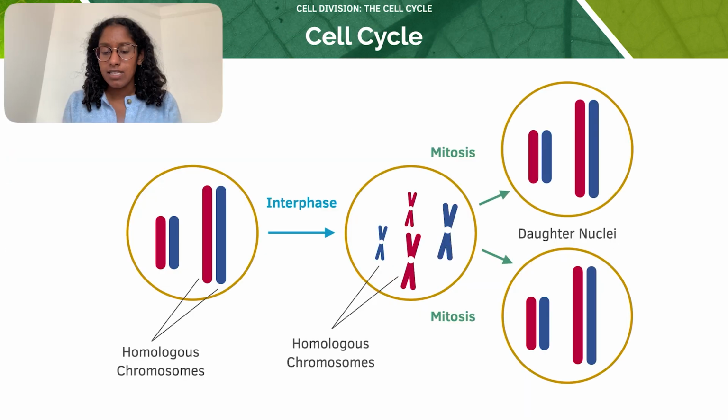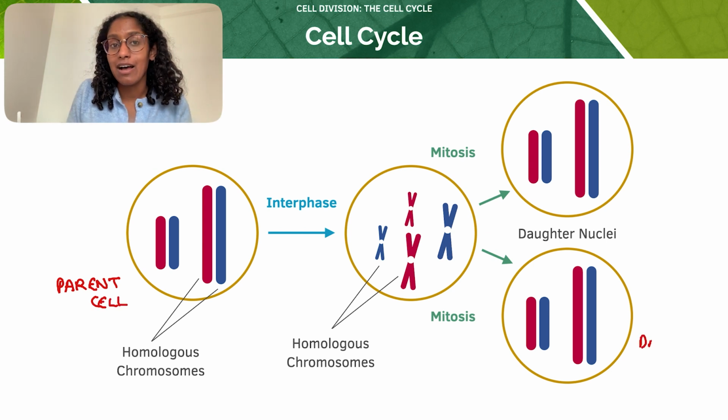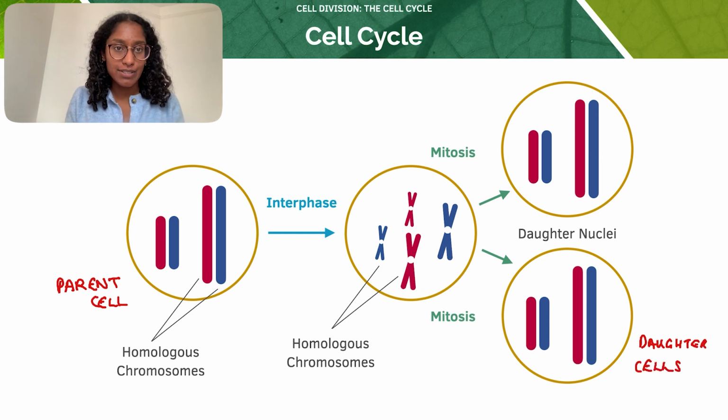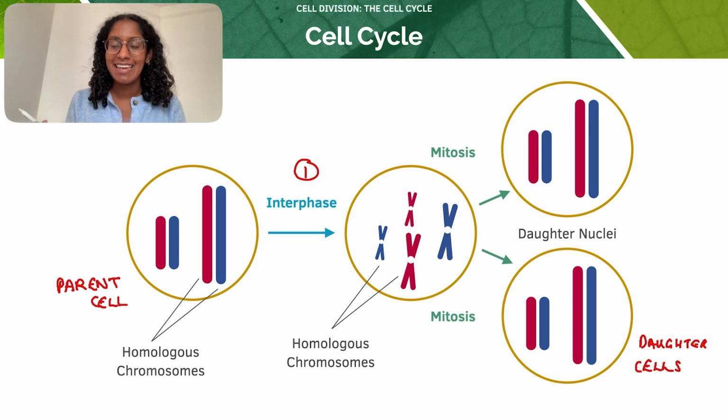So mitosis is next. So let's break this down. So we've gone from our parent cell here to our 2 daughter cells over here. And you can see that the cell cycle has started and the first stage of our cell cycle has gone ahead, so that interphase stage. And you can see that our chromosomes have been replicated exactly as we said. That's what happens in the S phase of interphase.